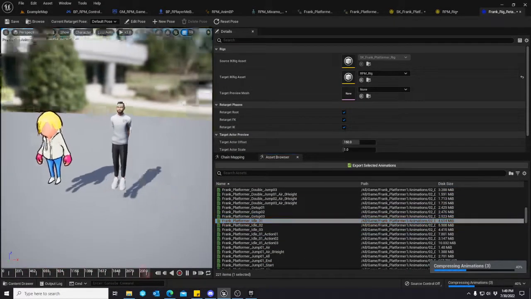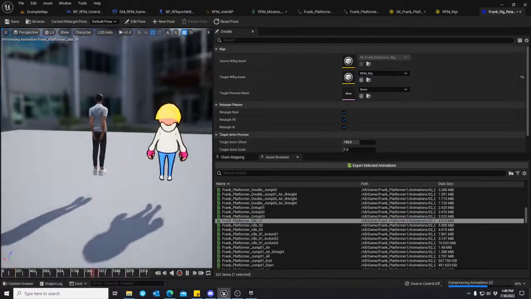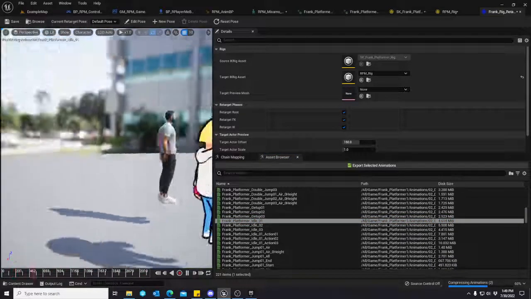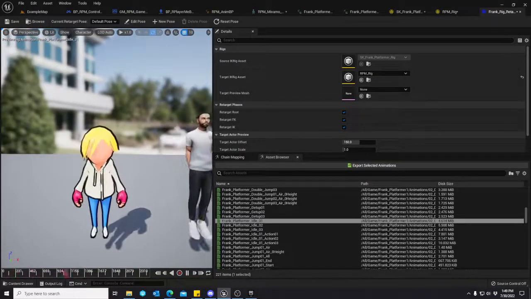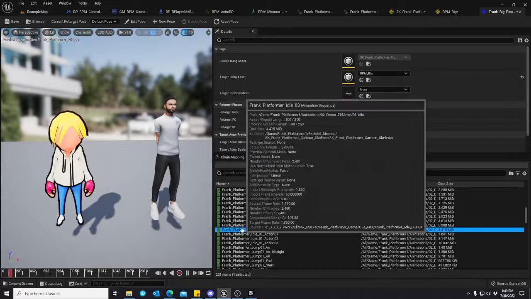For whatever reason, something in the chain is not liking this idle animation.